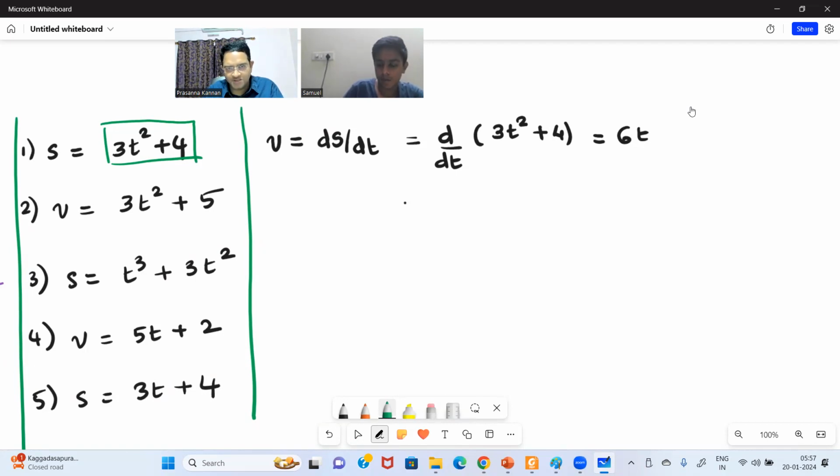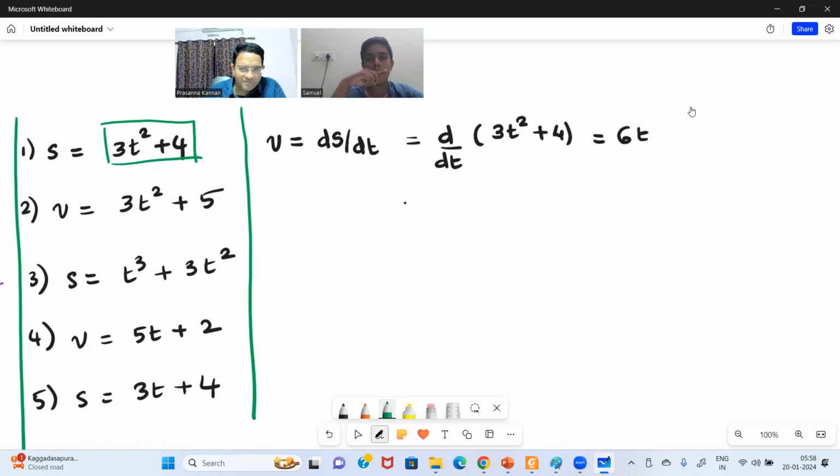Okay. So now tell me, is the velocity constant here in this equation after you did the differentiation? What are you getting? In the first one, sir. Yeah, we are only in the first one now. We have not even gone further. We got 6t. So what does that mean? V is equal to 6t means what? Step by step. Yeah, tell me.